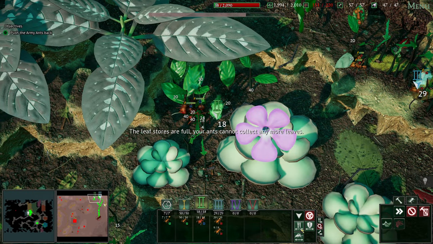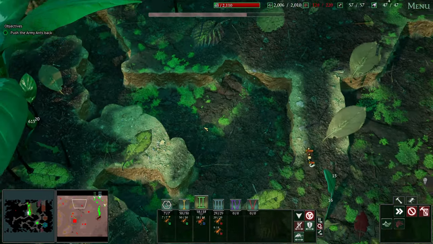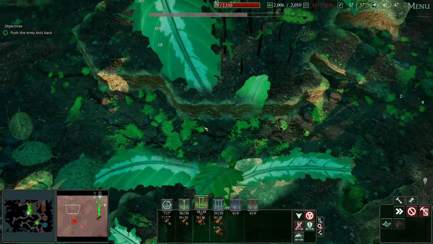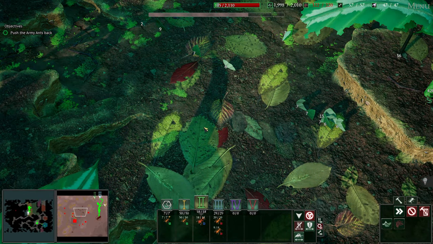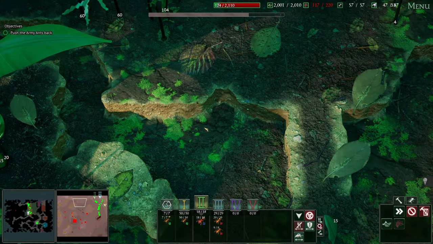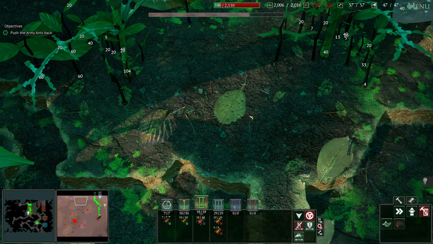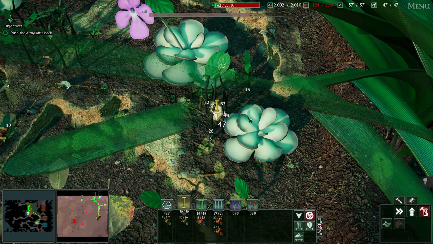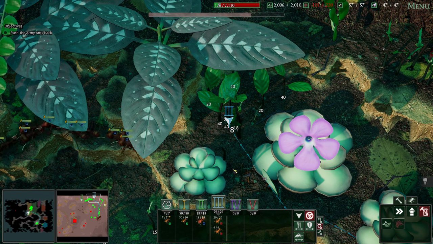Okay, so then, if leaf storage is full, then we're gonna send two. Where are... Oh, the army ants have backed off. Oh, really? I'm not sure what to do then. I'm kind of inclined to just stick two right here where the army ants will be. Okay, there's still a little food here. There's no food here. Okay, three, you can go here.